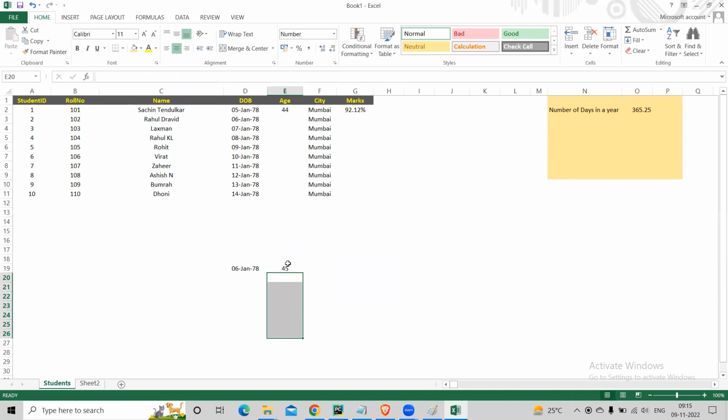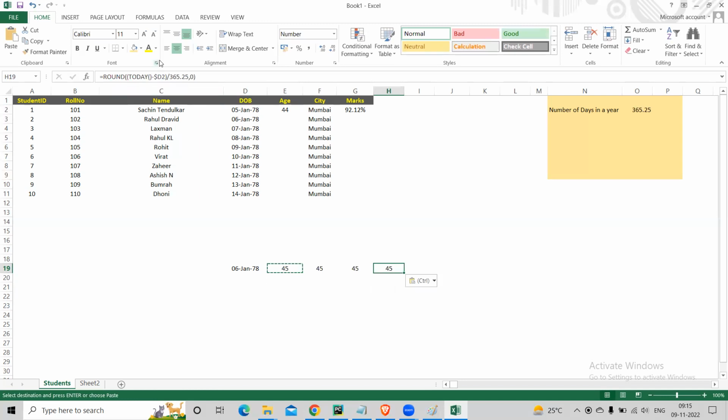I want to fix column. I don't want column to change. So what I'll do here in D2, I will put $ sign before D. I have put $ sign before D. That means I don't want D to change. So now when you go and paste here, see, D2 remains D2, isn't it?